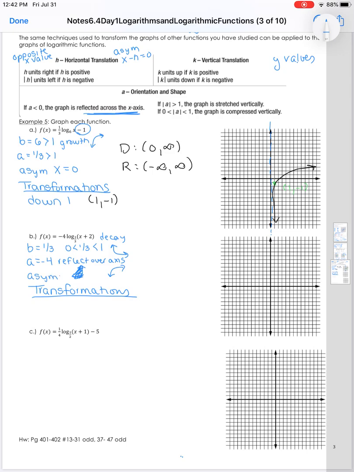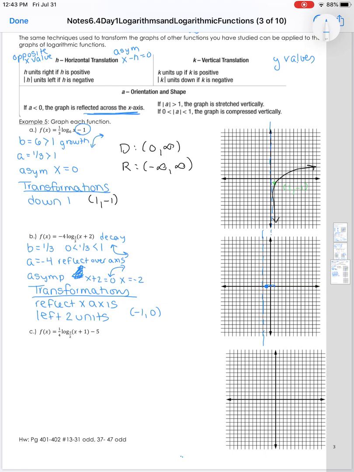All right, so in terms of transformations, let's do the asymptote first. We're going to take x plus 2, set it equal to 0. We get x equals -2. So we got -2 right here. For transformations, we are reflecting it over the x-axis. The 4 in front technically stretches it. And then we're going to go left 2 units. Originally we would have started at (1, 0), but if we go left 2 units, our new point is now going to be at (-1, 0).